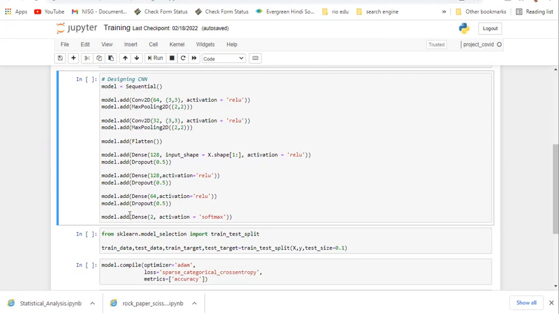And the last layer, actually, is the output layer. So we have two categories. We use dense with 2 neurons, and then activation is softmax here.